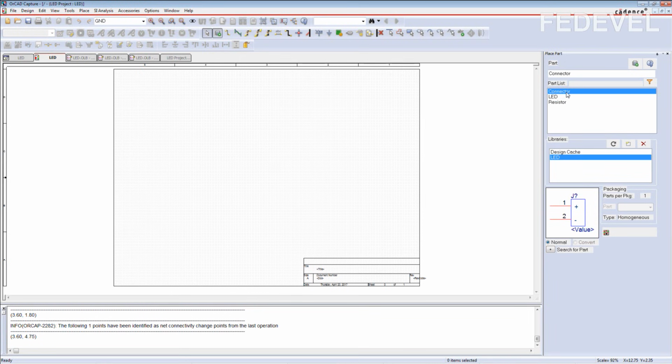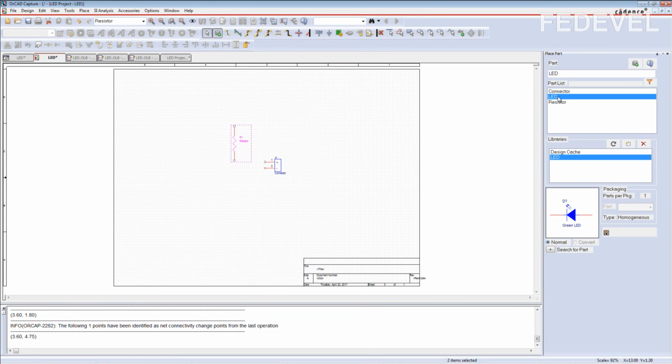Click on the connector, double click, and click to place the connector into the schematic. Press Escape. Now click on the resistor, double click, and press R on your keyboard to rotate the symbol. And just place it.